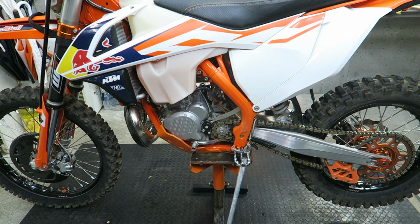On a KTM off-road bike like this, the front wheel bearing should last a couple of years if you're using it every weekend, and the rear wheel bearings probably won't last as long, maybe a year of use. But it's still a good idea to check for bearing play, particularly if you're running in very wet conditions and getting a lot of water inside the bearings. They can wear out a lot quicker.